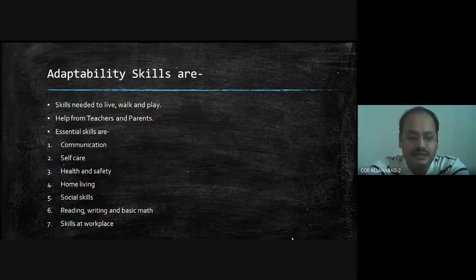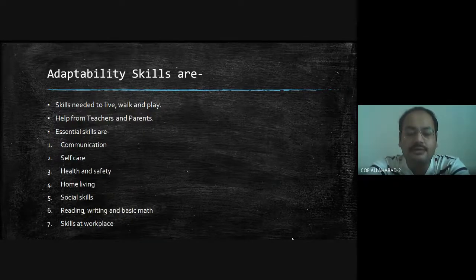Number three is health and safety. Number four, home living. That is helping to set the table, house cleaning, cooking, the stuff which we used to do at home in a normal routine. Number five is social skills.